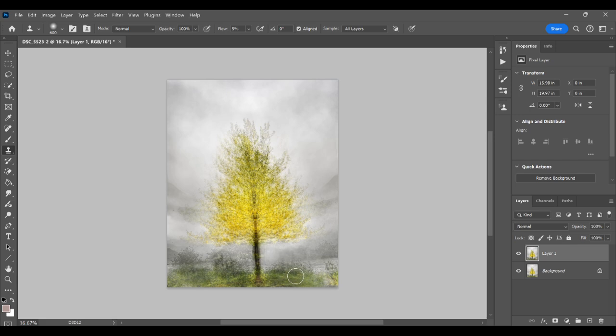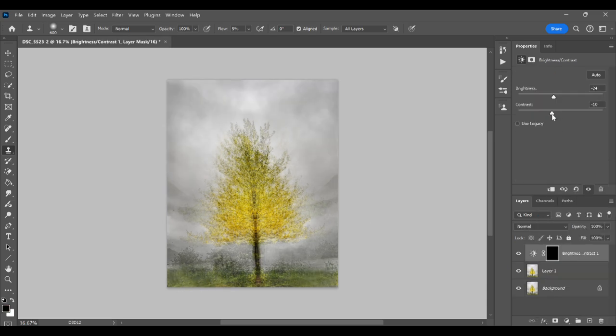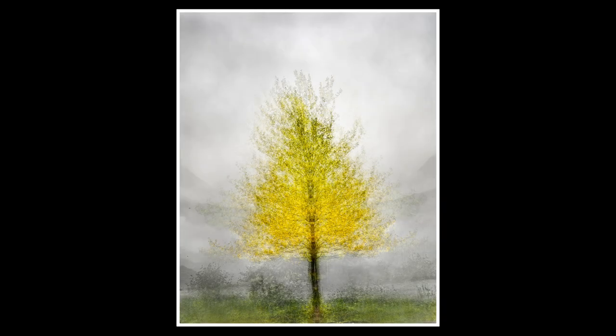After this, I might do any last fine-tuning I think the final image needs. And that's it! As you can see, it's a tedious, time-consuming method, but there are lots of ways to express your own individual creativity, and that's what makes it fun. Finding artists that inspire you to try new techniques — an artist you can learn from — is crucial to growing as an artist of any sort. If you enjoyed this video, check out this one over here, where I explore four other photographers who've inspired me to attempt a new photography project. Until next time, stay interesting, and stay wild.